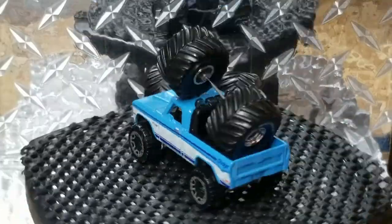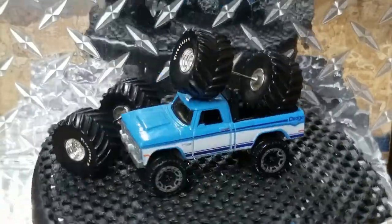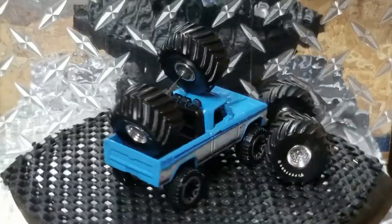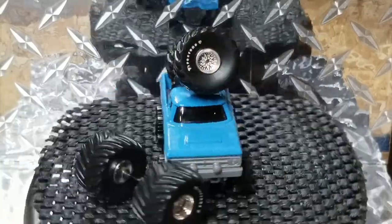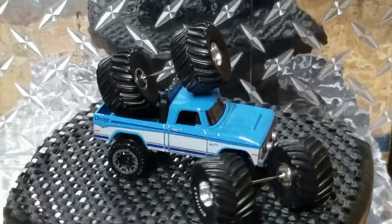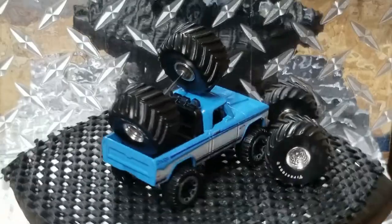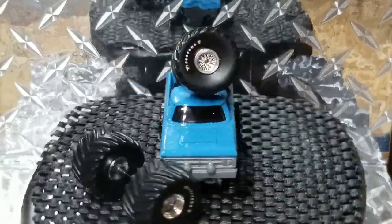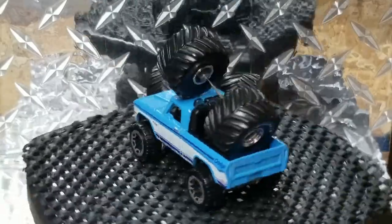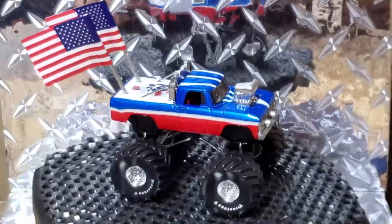But first we're going to take a step back, look what we started with here with our stock Hot Wheels 1970 Dodge Power Wagon, and we got our big old Firestone LED green light wheels for our monster truck. Pretty cool truck, but we did a big overhaul to it, and this is what we finished with, guys. I want you to say hello to the Patriot.